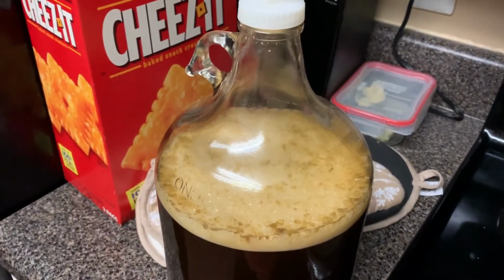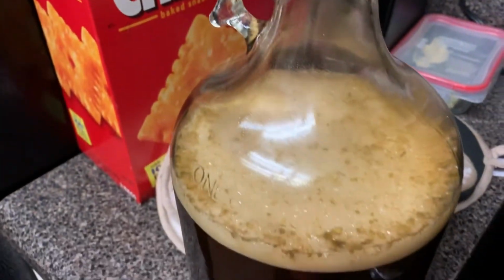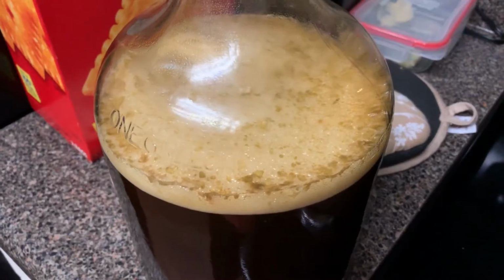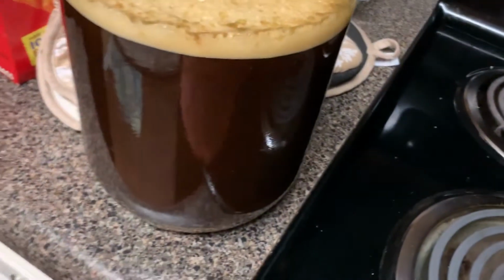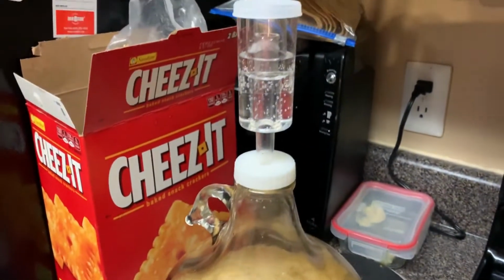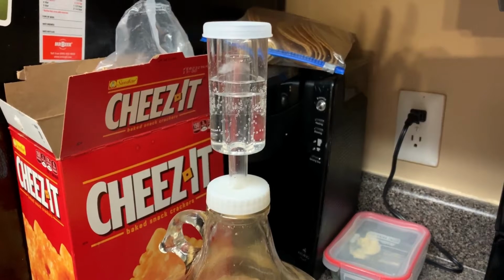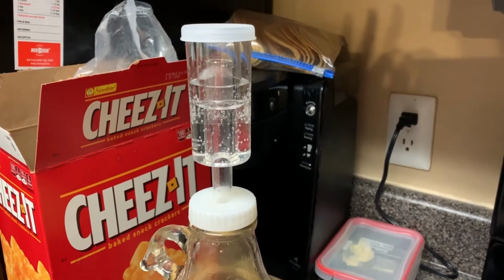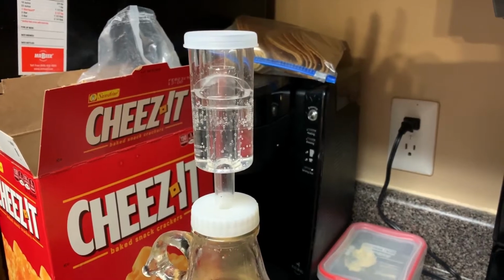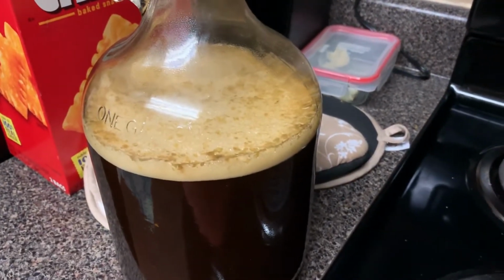Okay, so it's been less than 24 hours since we did all this, and the yeast is brewing. And if you watch, you can see the little bubbles. Pretty cool. It goes down and then boop. Alright, we'll see what happens tomorrow.